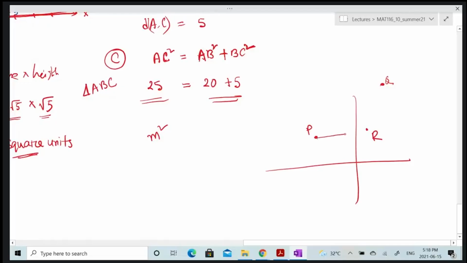So you're going to find the distance between PR and the distance between QR, and then compare them. Say if you get PR is 5 and QR is 6, then of course you will say P is closer to R. Excellent. So this type of question could be in the exam. It's just the basics, you just need to implement that.